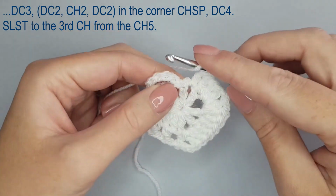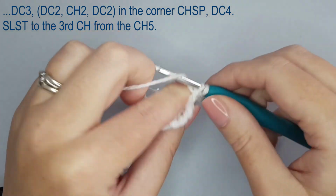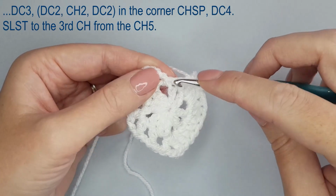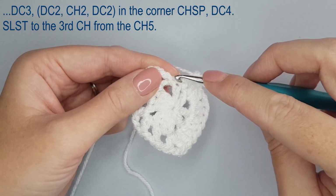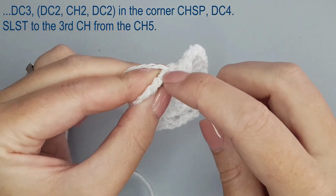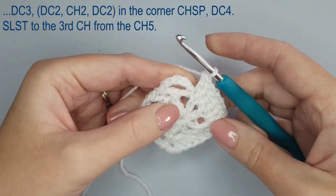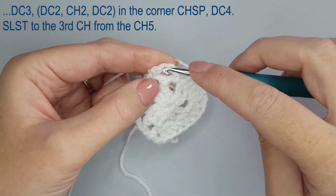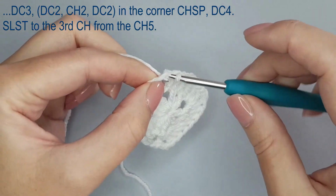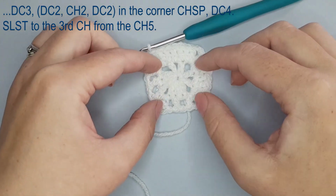So this last one will be worked into the top of the chain 3 from the previous row. And instead of going into the chain space, I'm actually going to work it into the slip stitch that was made to join the round. I think it just looks a little bit neater. So that just finishes the corner off, because remember the chain 5 counted as a double crochet. So we're going to slip stitch to the 3rd chain, and that is round 2 complete.